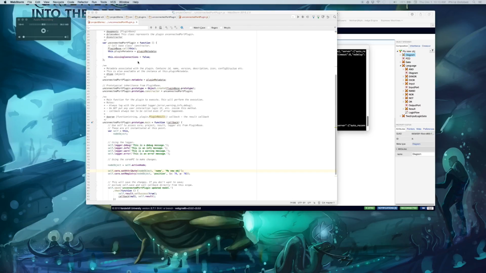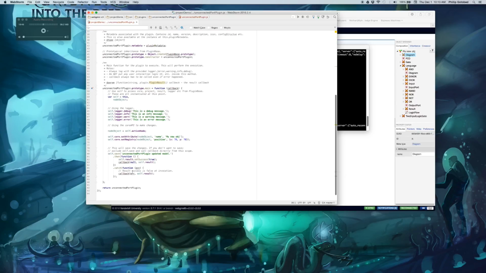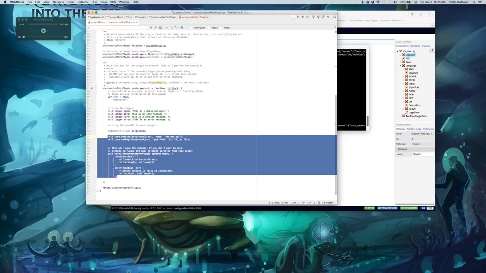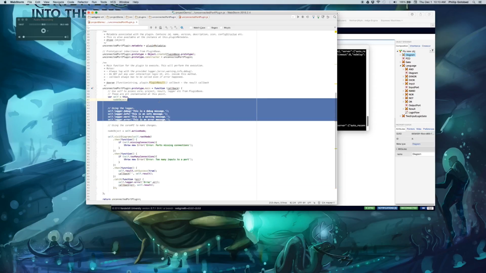And that should go under the activate node here and replace all these things that are generated by default. You also don't need this stuff.